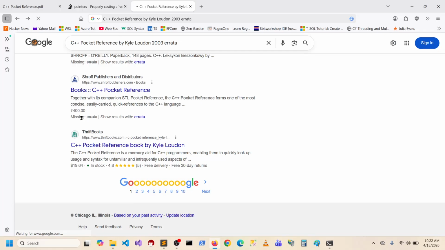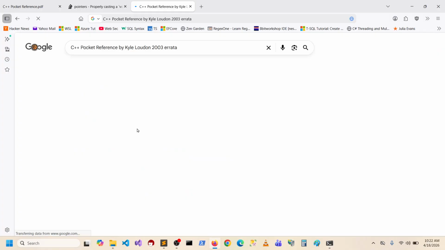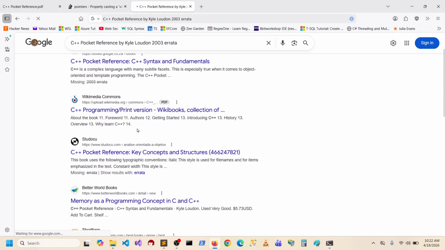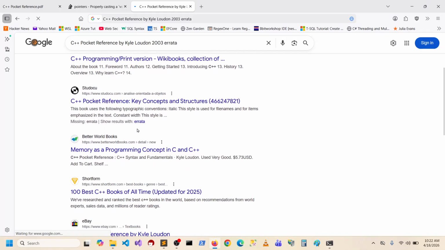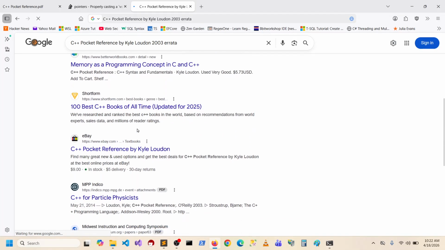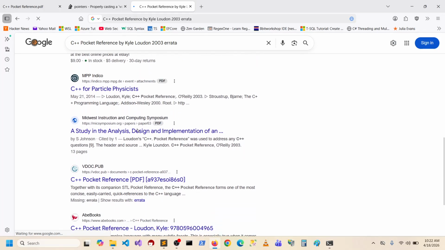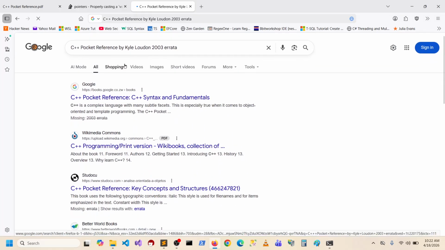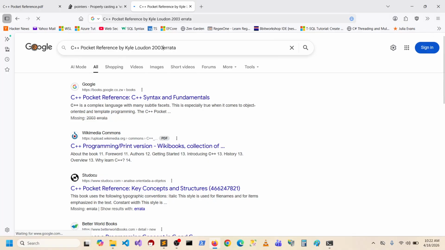Sometimes the author has a website on these where they put the errata. Let's just take that thing off.